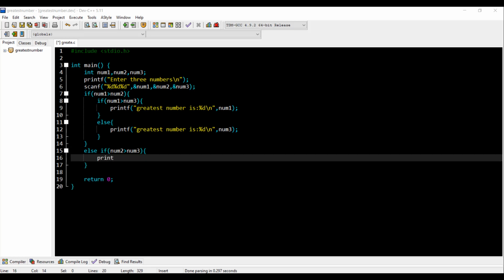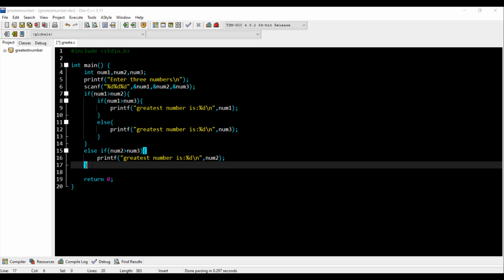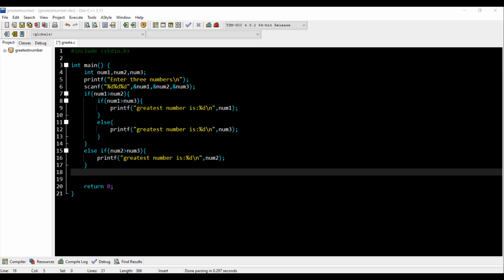If the condition is true, printf "Test number is %d", num2. Okay, what happens if this condition is false? It means num3 is the greatest number here.